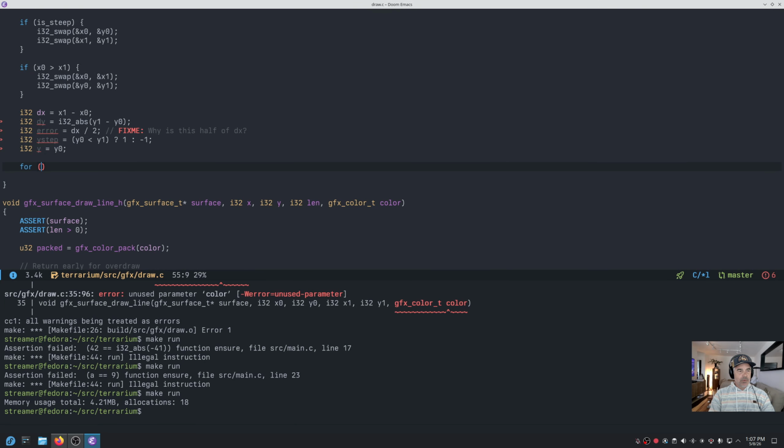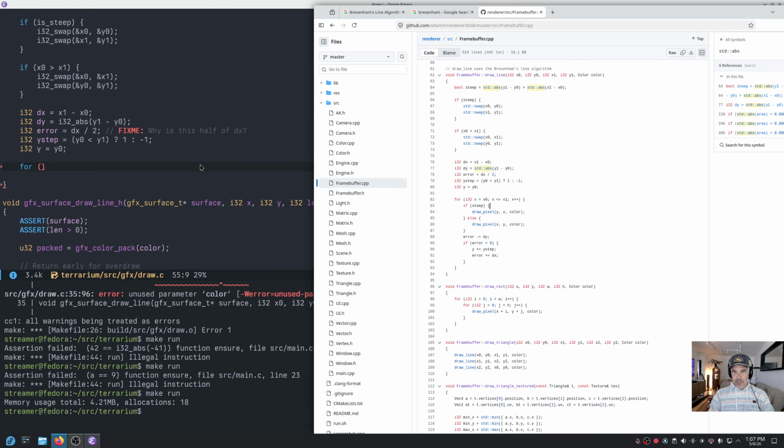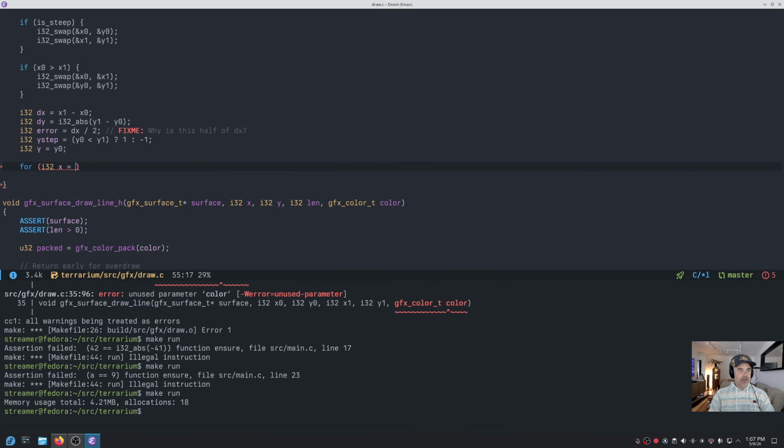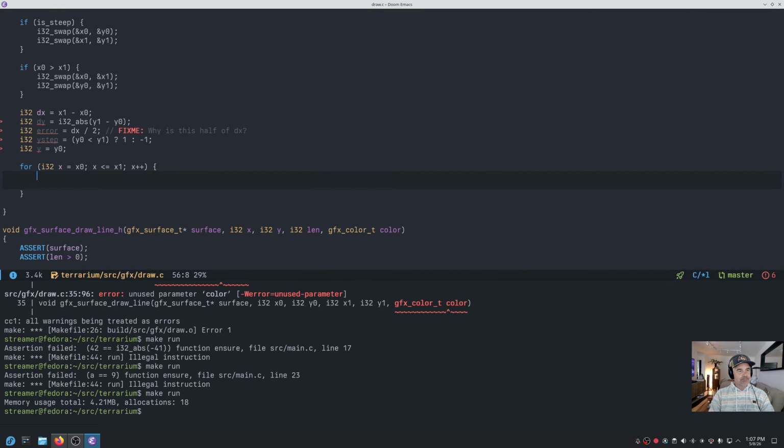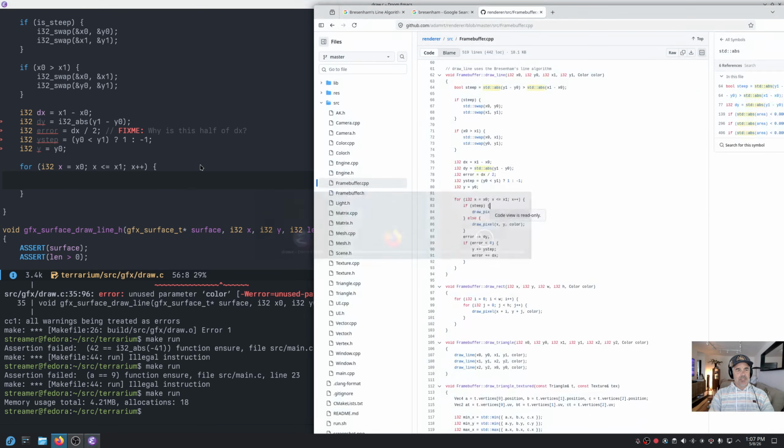All right, so for x0, x is less than or equal to, should that be less than or equal to? Yeah, because x1 is, yeah, because you could draw on the... it might need to be just less than.